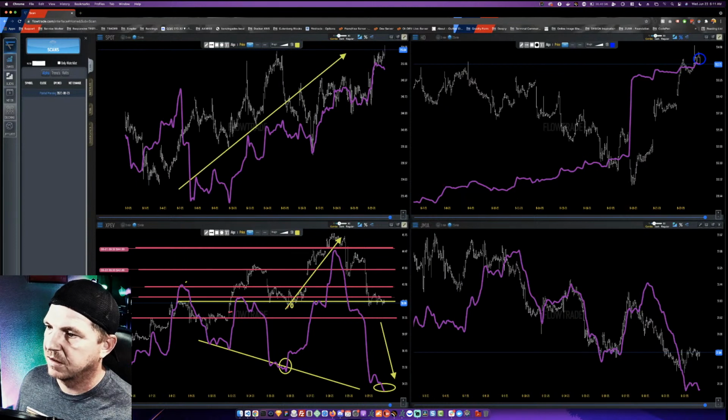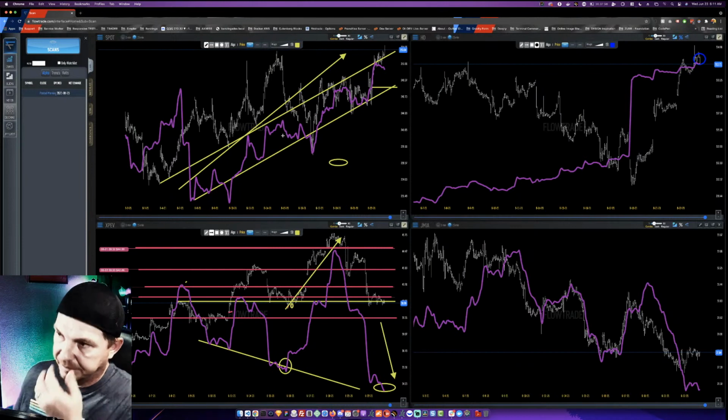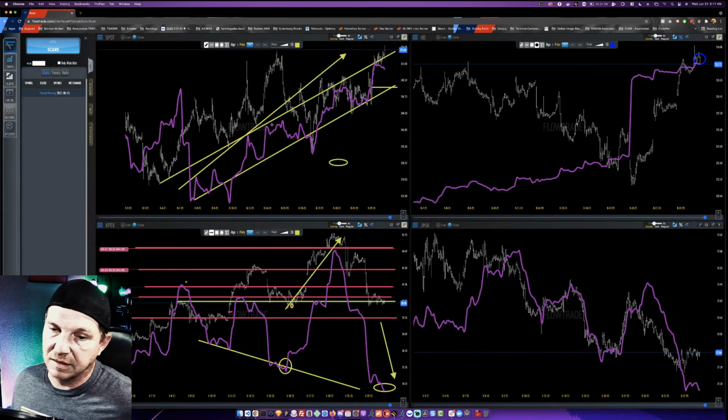Nice strong uptrend, right? The algo's got this little channel it likes to stay within, right? We may come back down and test this area. Seriously? It's not letting me draw it, but we may come back down and test this area here. If that's the case, look for some support. Yeah. Oh, not even close to all-time high.